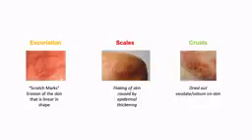And then a crust is dried out exudate. So an exudate could be anything like pus or something like that in a skin condition. Usually we can see this in impetigo, so we can see these golden crusts. Or it could be dried out sebum on the skin, so that is what a crust is. So it's different than scales.